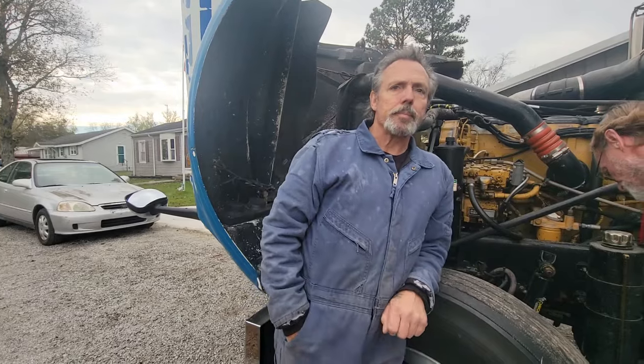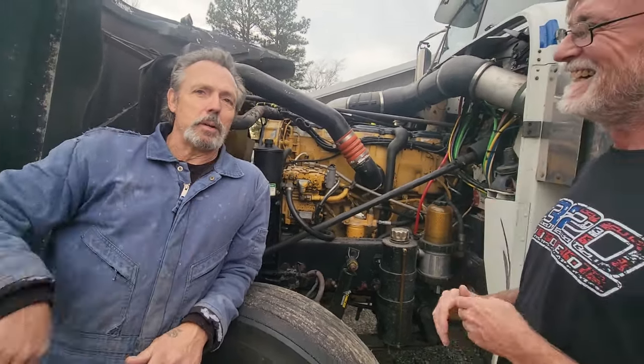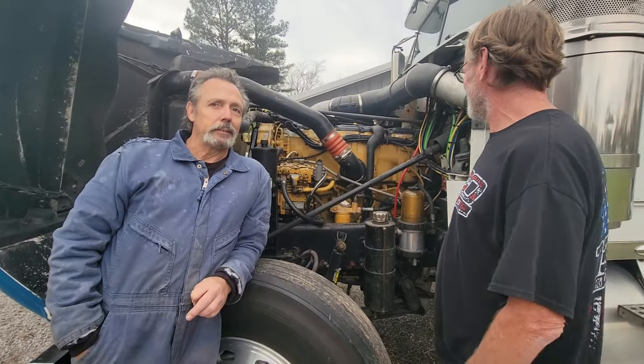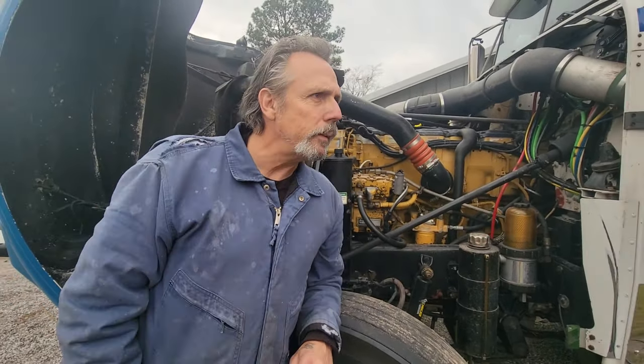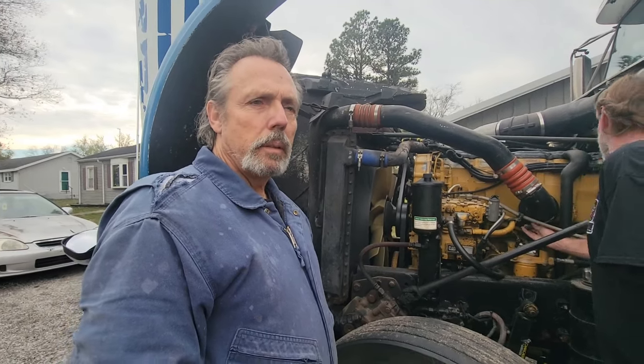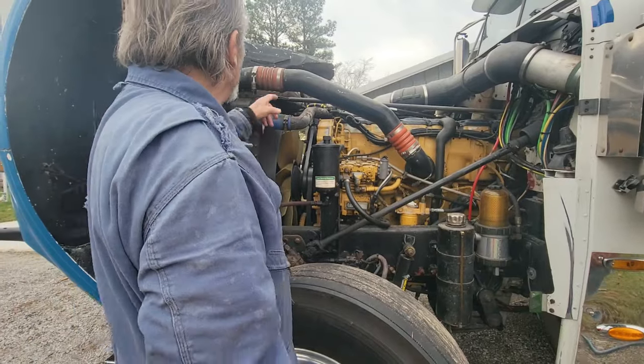So if we had the resources, would you buy back your old truck? No. You're ready to move on? Away from that motor. If I got a good deal on it and put this motor in it, then maybe. This one got nine miles per gallon on an oil haul — or it was nine or 11, I can't remember. What were you getting out of the 3406E? It would get nine tops, and its lifetime average was 6.2. So that's just an extra motor — in case you blow one, keep one on hand.